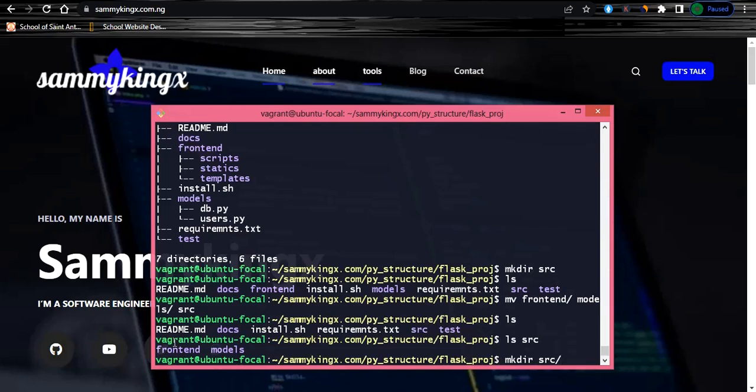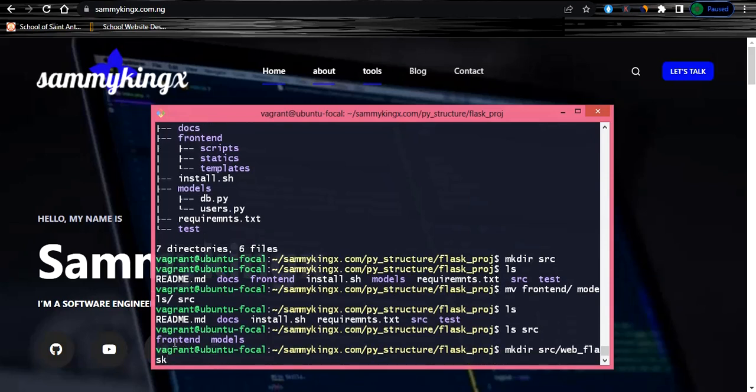Sometimes I'll go with models. Then instead of this, I'll write something like web flags. But if I'm adding web flags, I'm going to remove the front end.